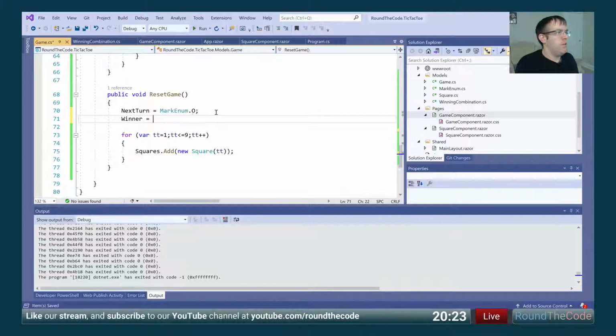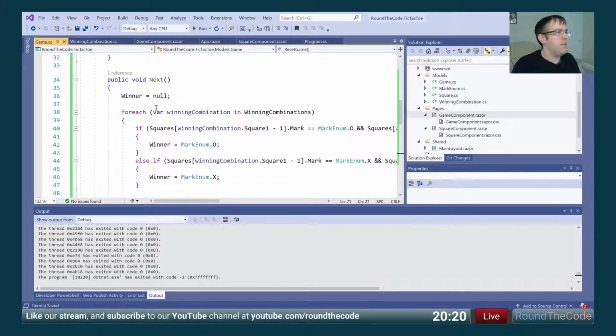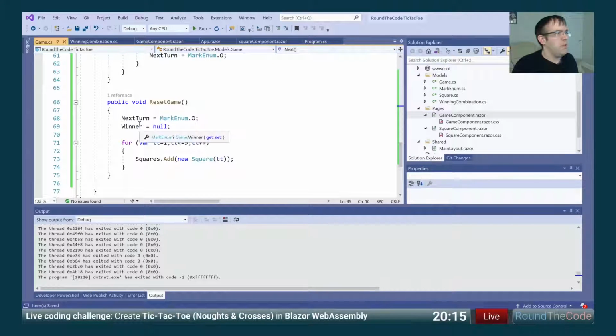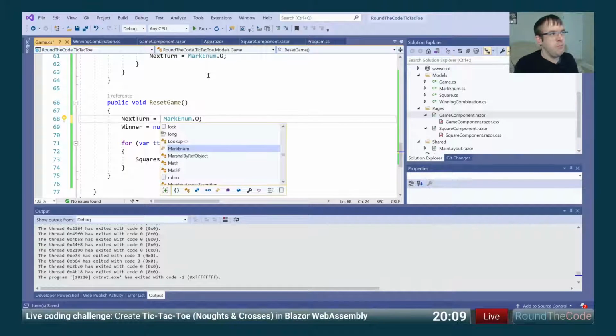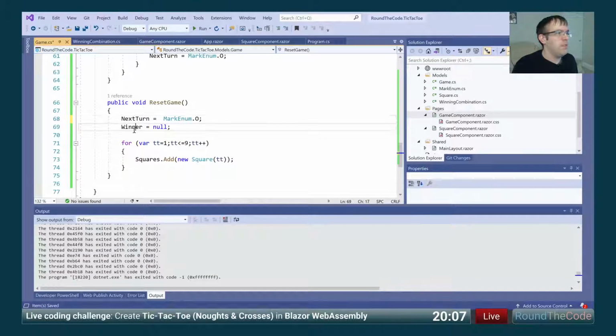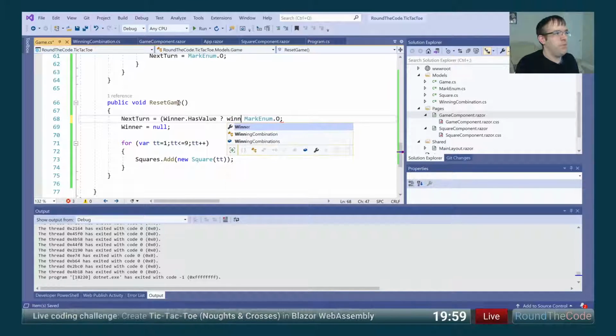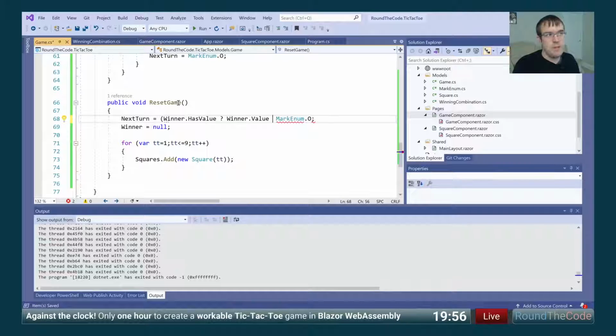We can set the winner to null at this point here, so we don't need to set it up here. We can take that out. Put the winner up there, we set the winner to null. And this is an interesting one, because if someone wins, they normally get the next turn. So what we can do is we do winner.hasValue, then we set them as the next turn, so they get to go first. I think that's how it works anyways. Played it a lot when I was younger. So we set the next turn there.